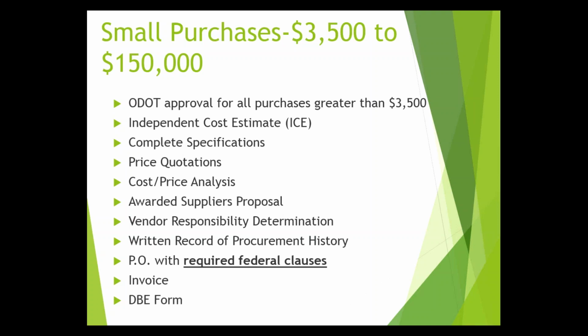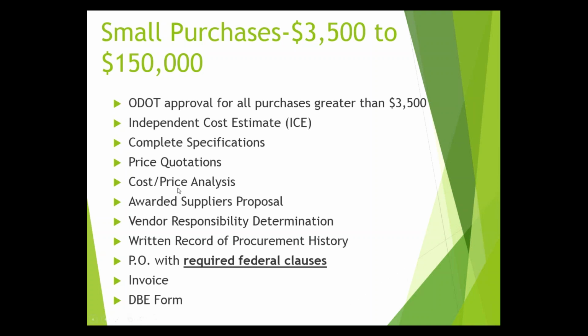Independent cost estimate, complete specifications, price quotations, cost price analysis, awarded suppliers, proposal, vendor responsibility determination, written record of procurement history, a PO with the required federal clauses, the invoice, and the DBE form will be required. Now you'll notice that cost and price analysis, we won't actually need to do if we do a really good job here at the independent cost estimate.